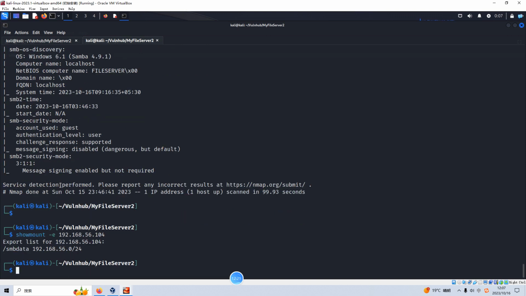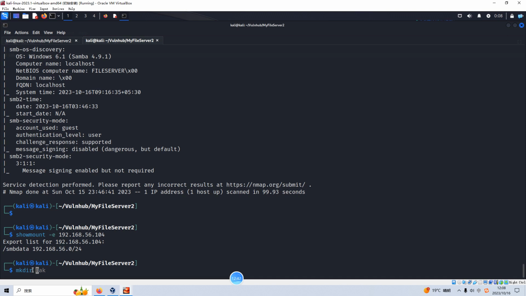Yeah, there is. I think we can mount this directory on the remote target to our own machine. First we can create a mount point.